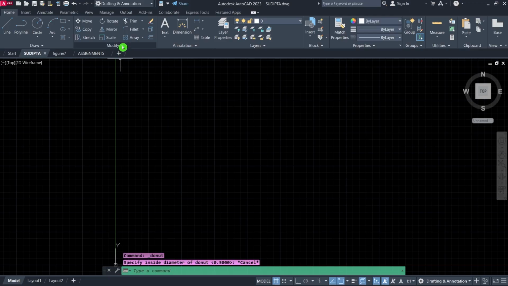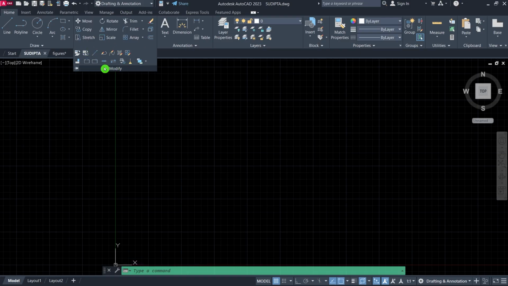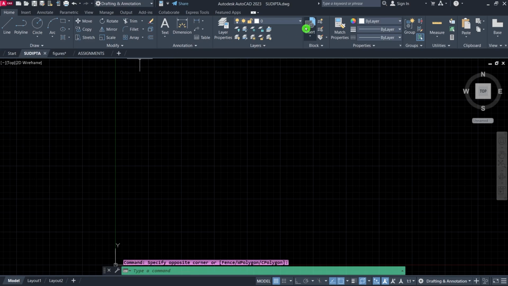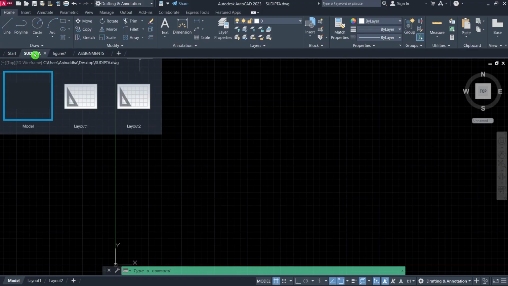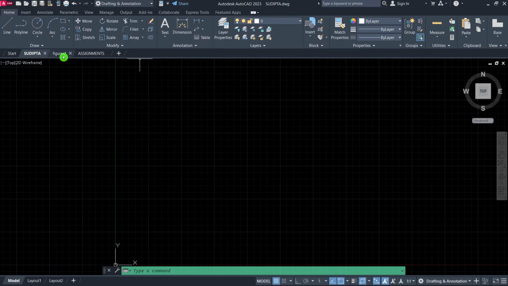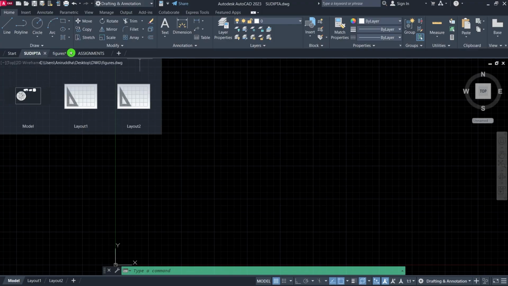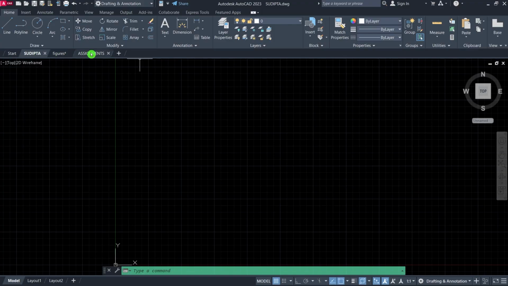Like that, the modify panel also has some extra tools here, and annotation also. Now below there is a tab line, it is called file tab. You see my file name is Sudipta, then another file is opened here, named figure, and assignment.